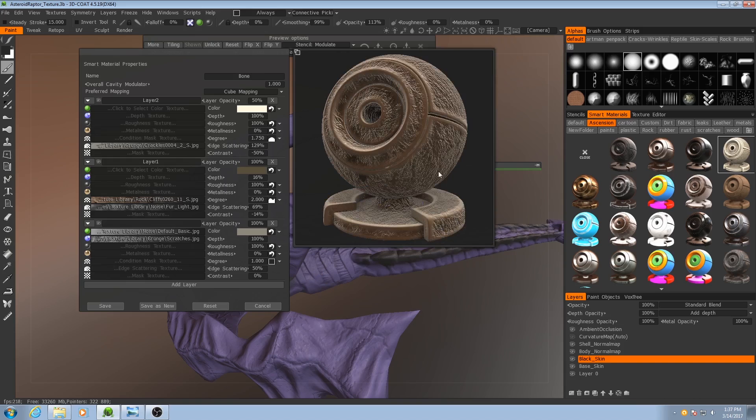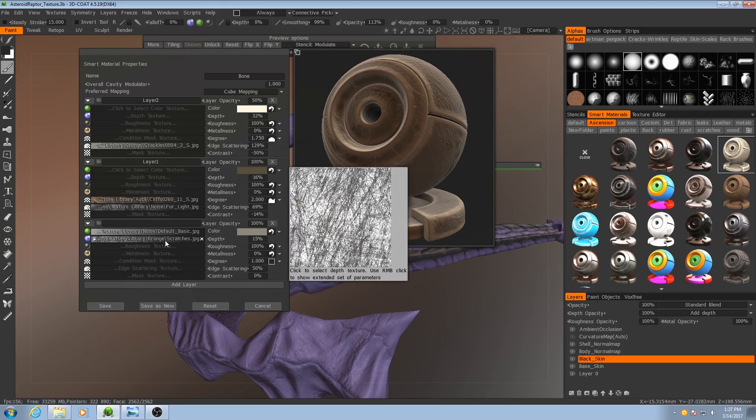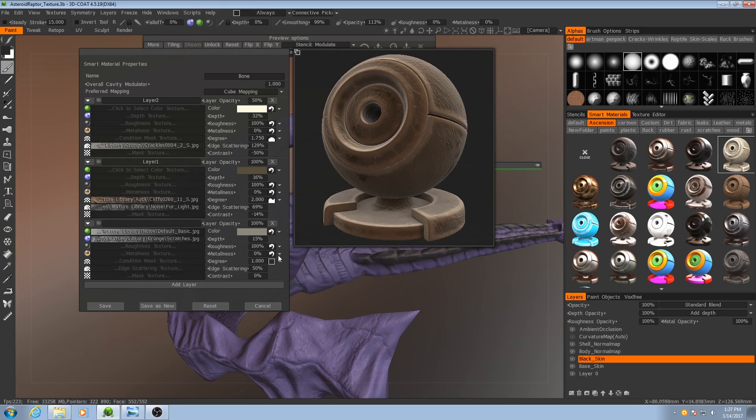The brush strength is very, very strong. The way it works is that it's composed of three layers. We have our first base bone layer — it's just a simple color with a depth, with a scratchy depth mask applied to it. Then after that we have another layer that's a bit darker and applied more or less everywhere thanks to the edge scattering. It uses texture maps to mask it out so it looks more like streaky dark patches placed about everywhere on the model. And then we have a very light layer that is only applied in convex areas so that the ridges of the bones have an especially light highlight on them.